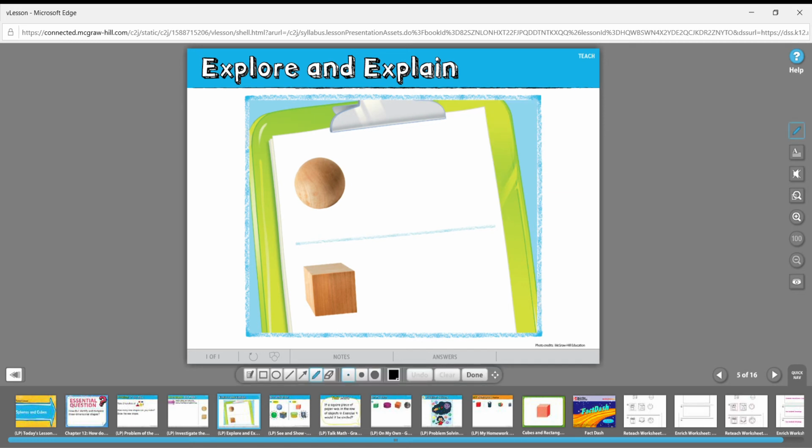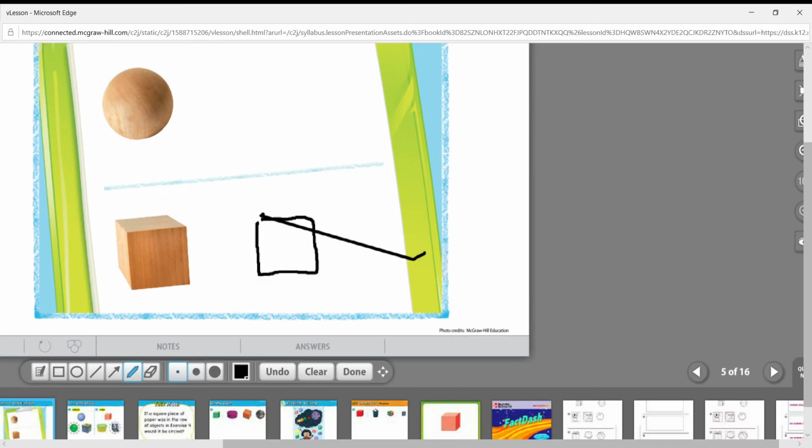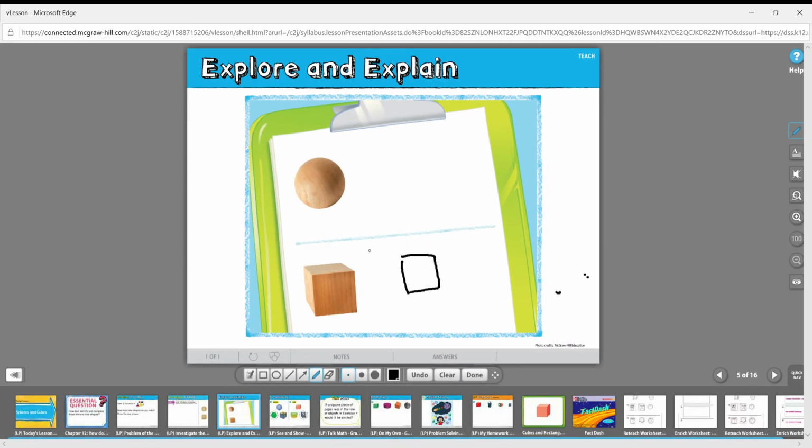If I was going to go around my house and look for things that are spheres and cubes, let's see. I'm looking. Oh, I found a cube in my house. Okay, it was a cube. I'll just draw it like this, but it was a Kleenex box. And then a sphere. My son likes to play basketball, so there's a basketball in our house too. So we have both of those things. You can go around and look for things in your house that are shaped like spheres and cubes.